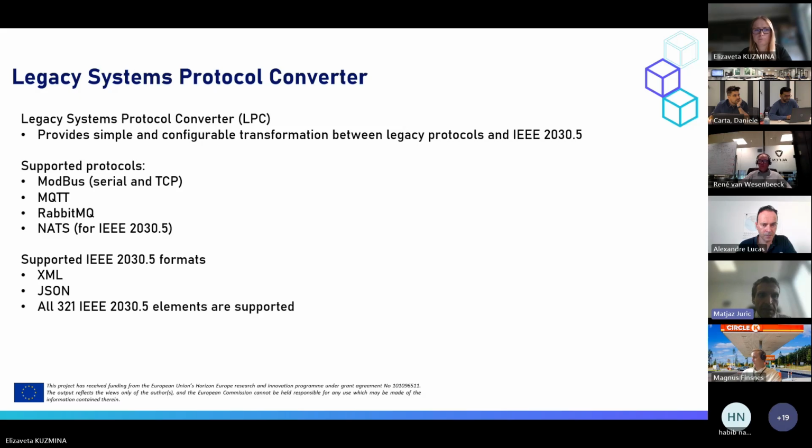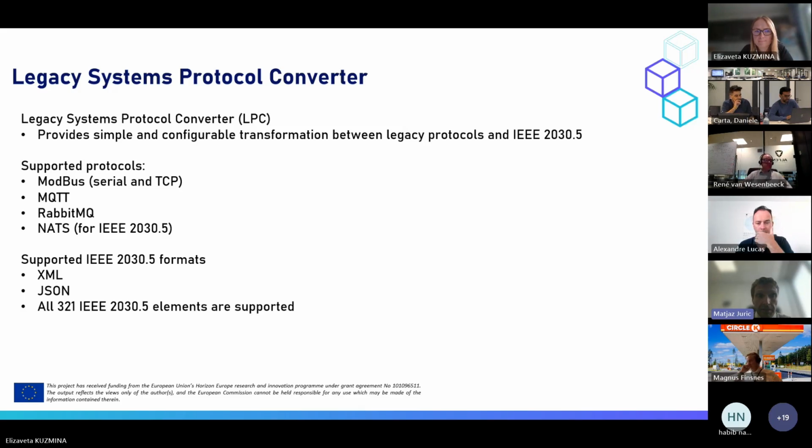Now we have designed and developed the legacy system protocol converter with special attention that it is a lightweight microservice based component, which can on one hand be run on basically any hardware, from Raspberry Pi and IoT Max devices and other embedded devices, which are relatively low power and so on. But still, the legacy system protocol converter can be run there efficiently, and we have demonstrated and proven this in the InterSTORE project, where various partners have tried that out.